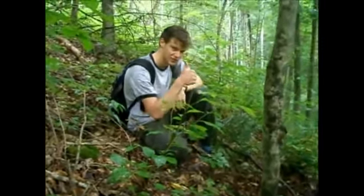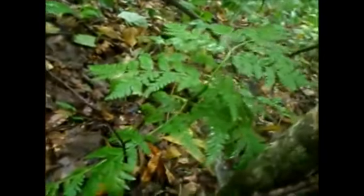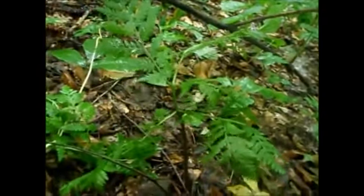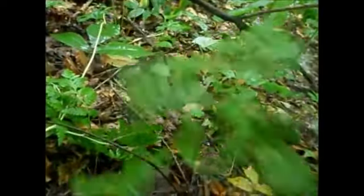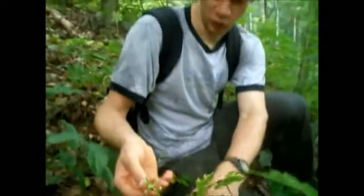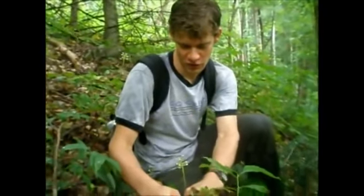Thanks, Matthew. Here's a close-up of what Mr. Pearson refers to as a pointer. And that's a pretty good indication you're going to have ginseng. It's the right terrain and the right type of soil. And also over here we have a plant called an indicator. These berries later on in the season turn white, and the stem, meanwhile, turns purple. That's a real good indication that ginseng is in the vicinity.